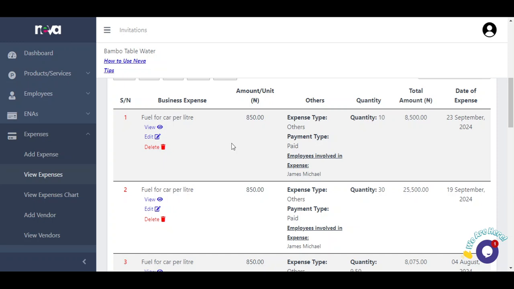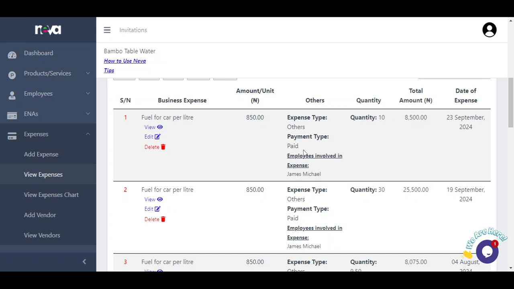What are credit expenses? Credit expenses are when you make an expense and maybe you didn't pay completely, you paid part, or the vendor where you made the expense gave you the services, or did whatever they did for you first, and you say you're going to pay them later. Maybe you people have that kind of understanding. That's what a credit expense is.